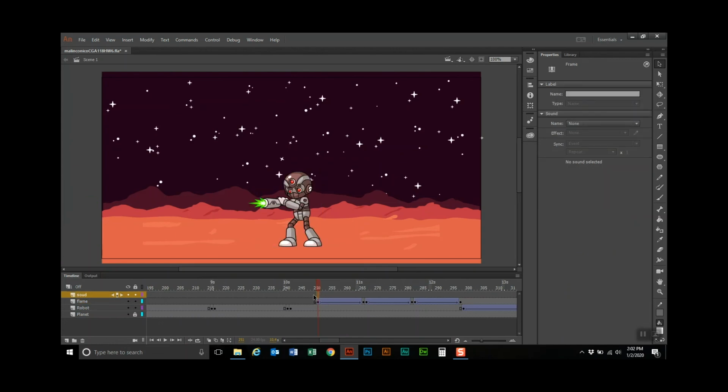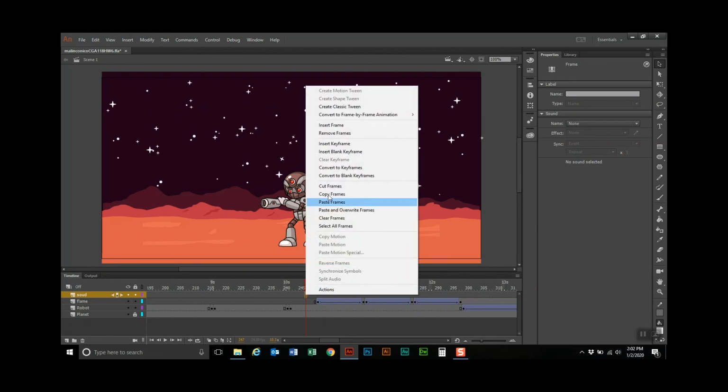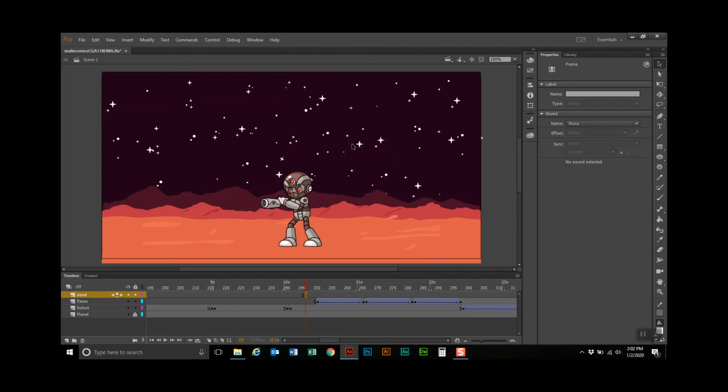Now we did great with the flames, but we haven't made the sounds go. So what we're going to do is a couple frames before the actual shots start to fire, we're going to put in a keyframe on the sound layer. So I've decided to do it at 247, and you'll see why in just a second. So in 247 of the sound layer, I'm going to right click, I'm going to insert a keyframe. And the way that we're going to attach sound to this layer is we're going to come over to the properties panel, and where it says sound, we're going to come down here and choose the laser gunshot.